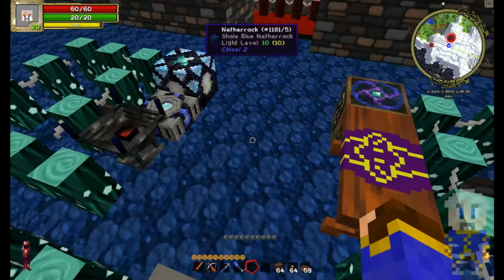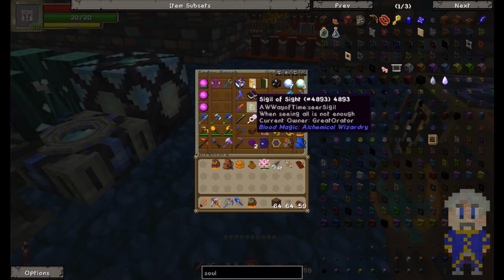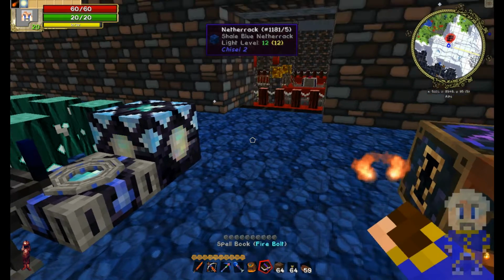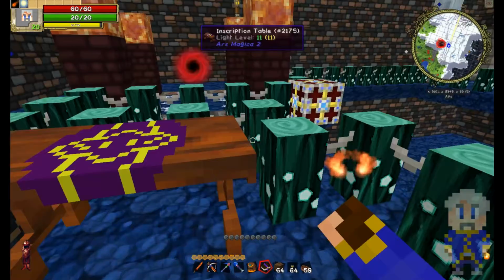I've only really made 2 spells. I think I put it in here. Nope, that's the compendium. Spellbook. So, right now I just have the 2 spells that I needed to make in order to create the altars.